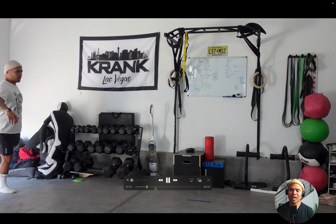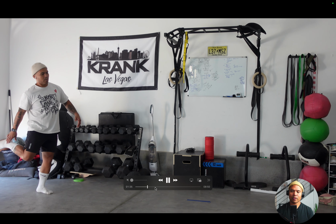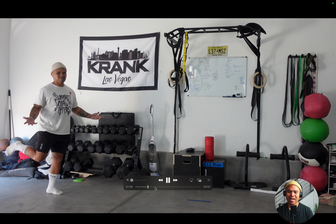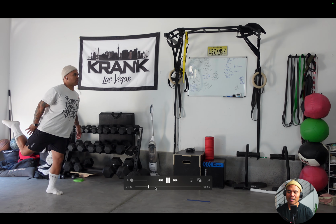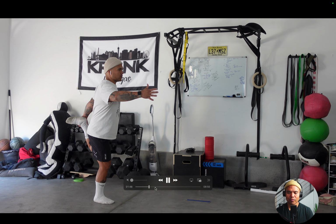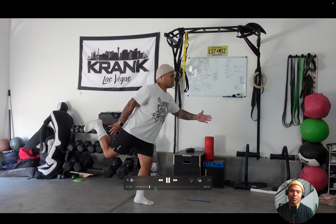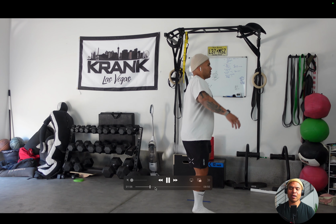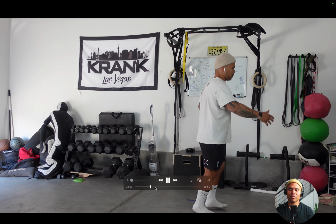Now we're going to go into opposite motion, which is the quad stretch, which is going to stretch the front part of your legs, your quad. So for my left leg, I could grab, my right leg I cannot. I have a torn ACL. I can't get my heel to my butt, so I'll do whatever I can. With the left one, I can reach, pulling through, holding balance, and now notice here, I'm just going to pull the heel as much as I can, but really still try to balance on my opposite leg. So here, good balance, good posture, reaching and breathing.